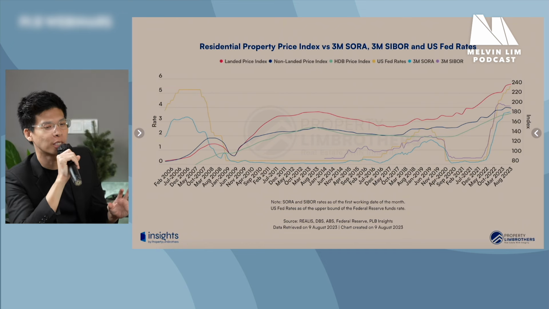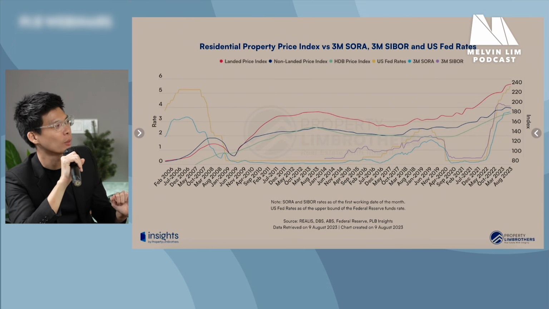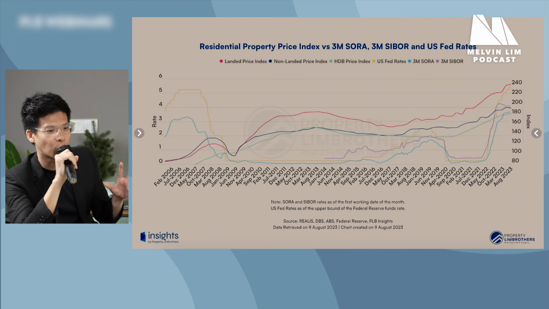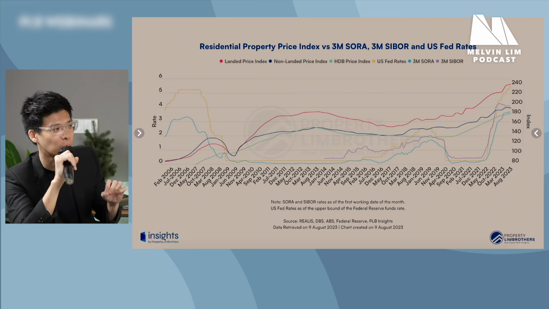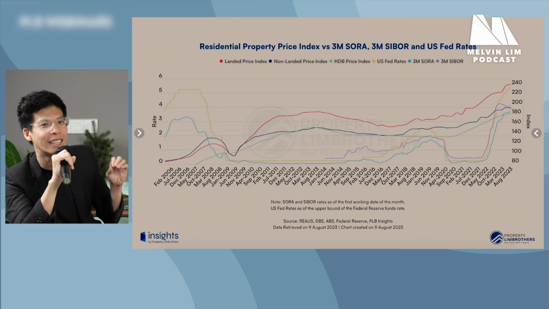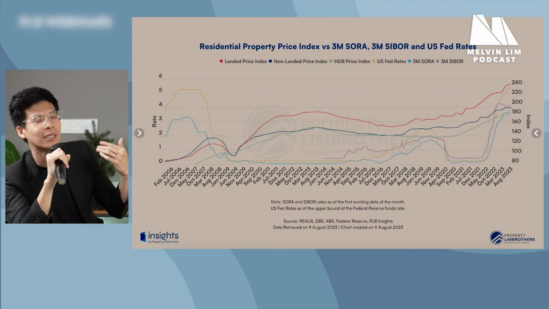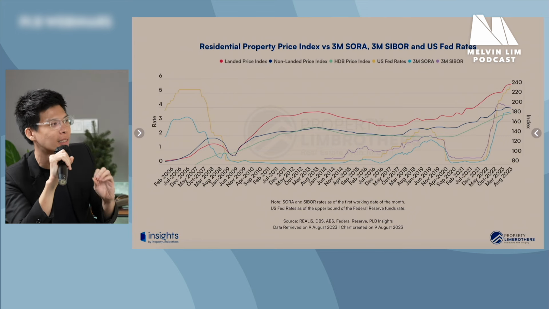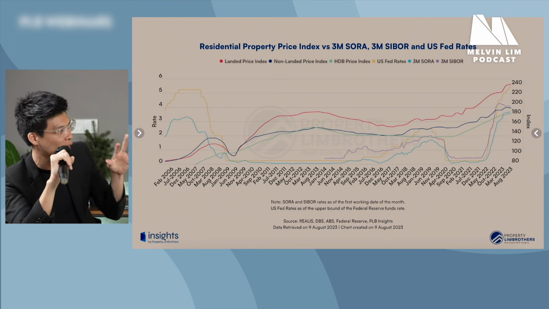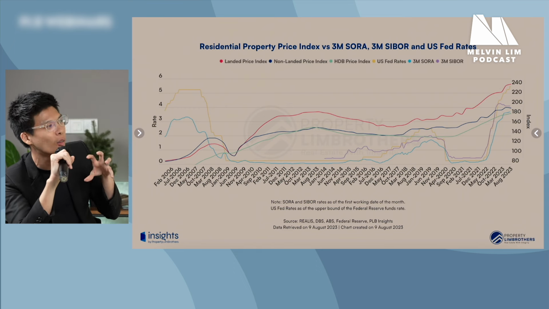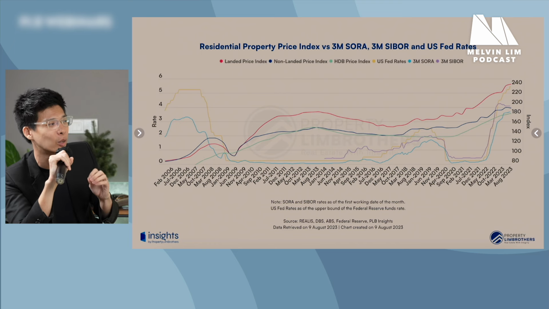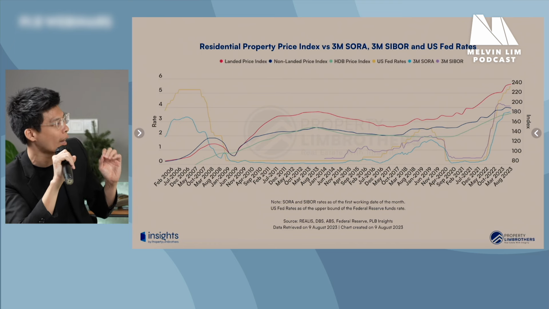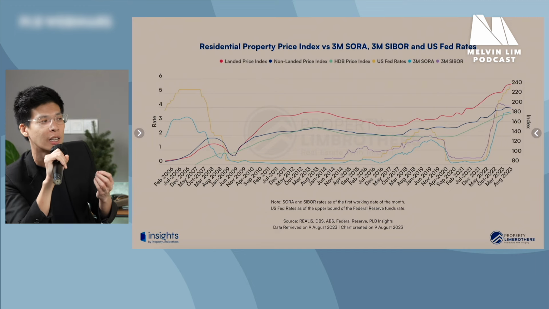Now, I think there's something interesting about cooling measures as well. Cooling measures are not meant to crash the market. They are meant to make sure that we have stable growth, that no bubble builds up, such that prices can remain as affordable as possible. And the reason cooling measures are not being removed is that interest and demand are still very strong. Imagine if any additional buyer stamp duty is removed, the demand will immediately spike up the next day. So in the worst case scenario, where there is a major correction, the government can always release some of these cooling measures to spur demand back into the market. And as long as you have the holding power to ensure that you do not need to sell when prices are unfavorable, then you are in a very good and safe position.